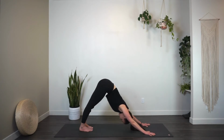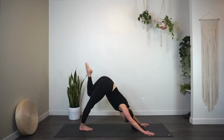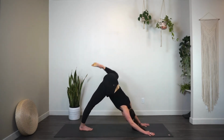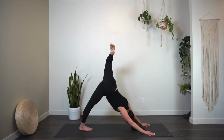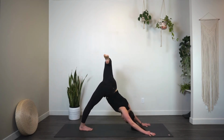If you're in child's pose, make your way back to a down dog. And then lift your left leg. Find some circles through that left hip now. Moving in both directions.